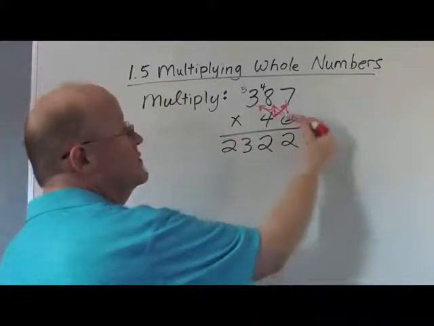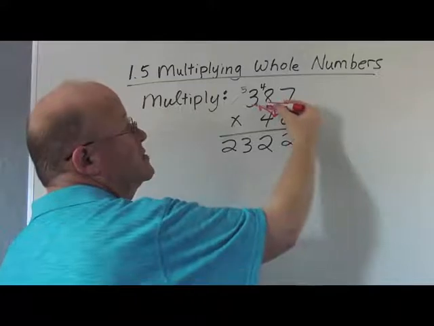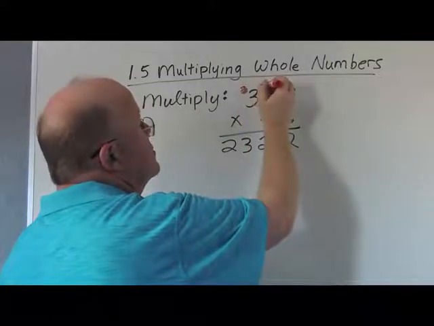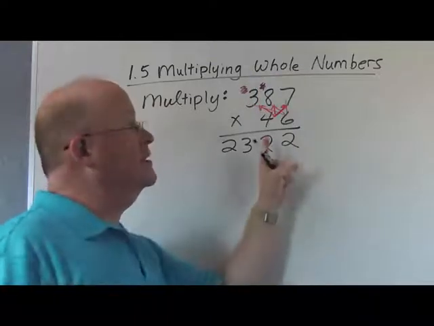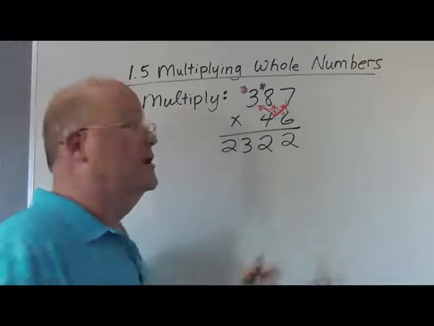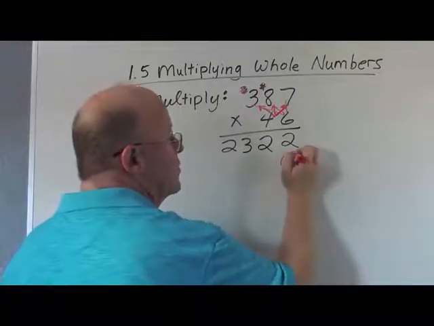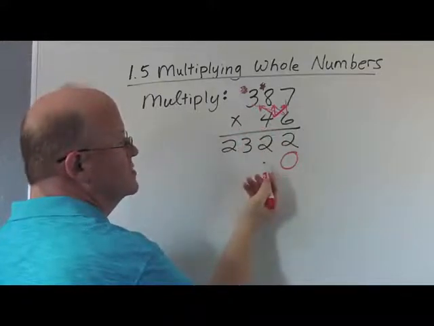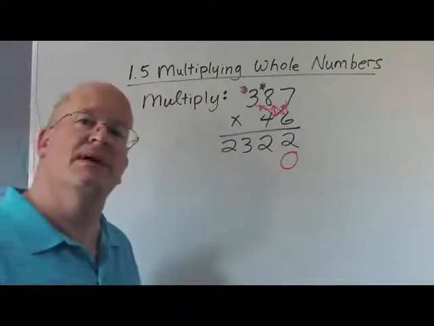I now begin with this 4 and I multiply it by each of the 3 digits in the line above, and I don't want these carries anymore, so I'm going to cross them off. Now technically that's not 4 we're multiplying by, that's in the tens column, that's a 40. So I need to account for that 40 by putting a 0 here, and I'm really wanting to start one position over, so that's why I put that 0 as kind of a placeholder.